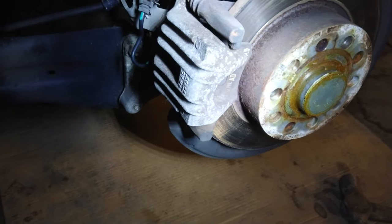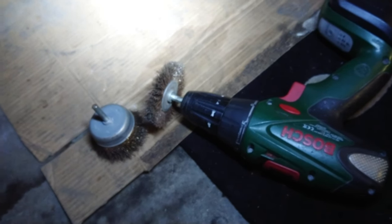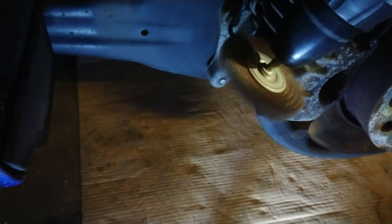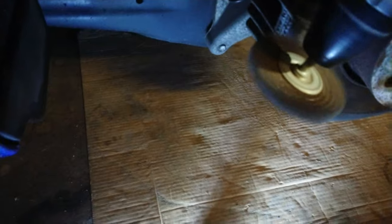So I can't find a wire brush anywhere — I'll find it when I'm finished, obviously. So I'm going to use the drill attachment bits and I'll use some various grades of emery paper, sandpaper, whatever you like to call it. I'm basically just going like this, and I've got a dust mask as well.